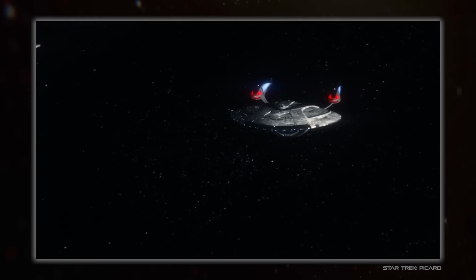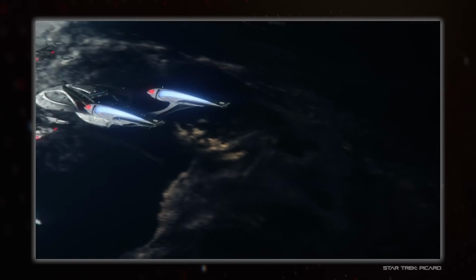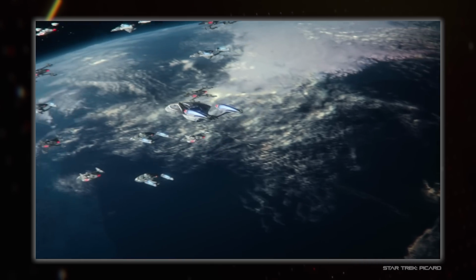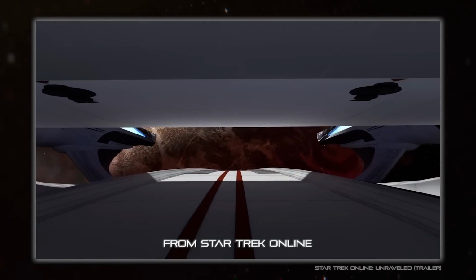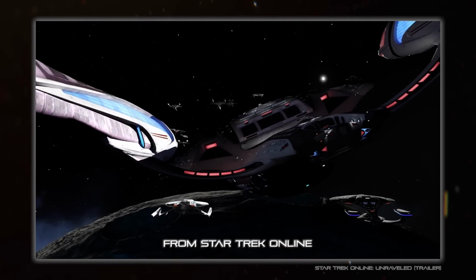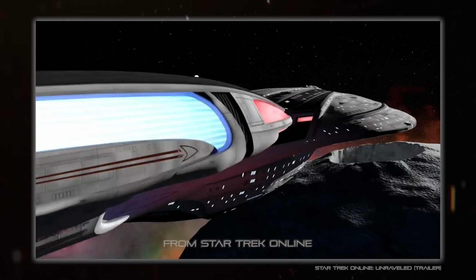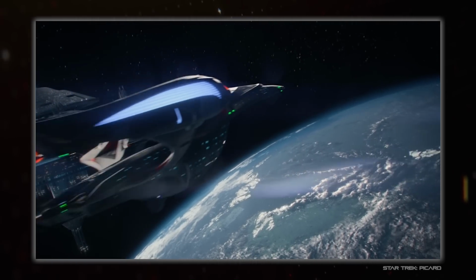And what a beauty the Odyssey class is, originating from a fan contest for STO, with the winning design by Adam Ely. I hope I'm pronouncing that right. It had its own long and illustrious history in STO, with its art being updated as time went on, with the most recent refresh by Thomas Marone being the version we see in the show, which isn't even in the game yet.